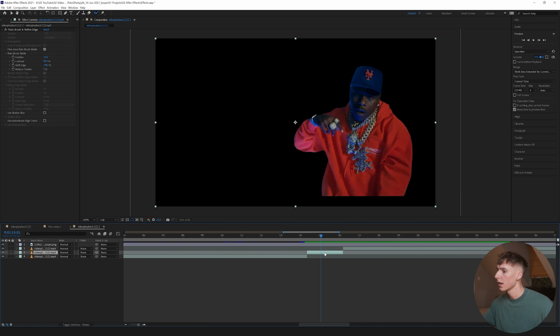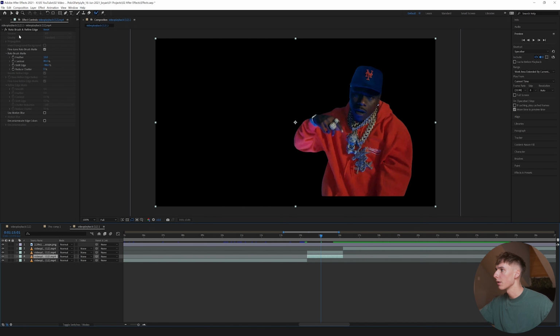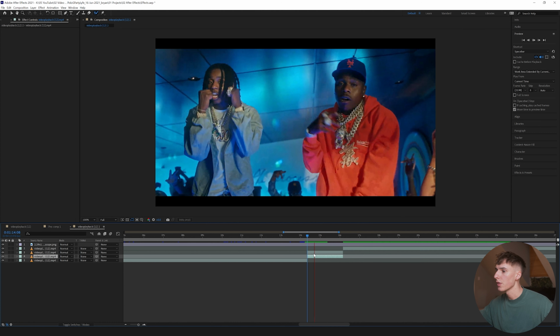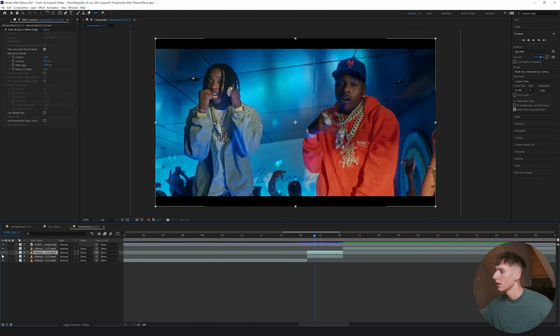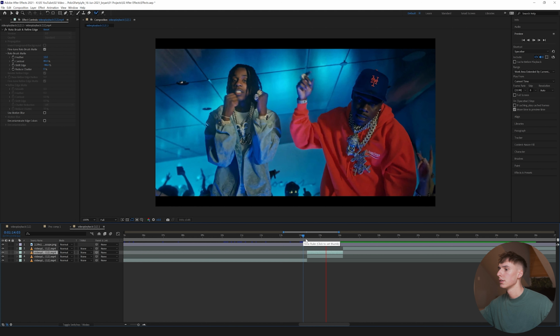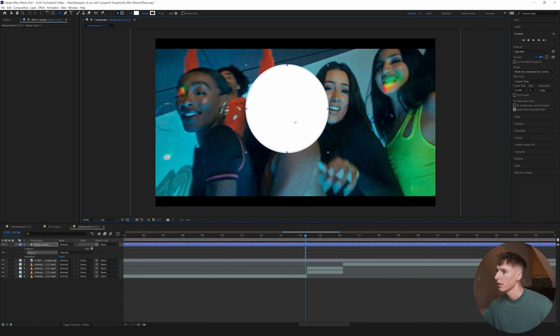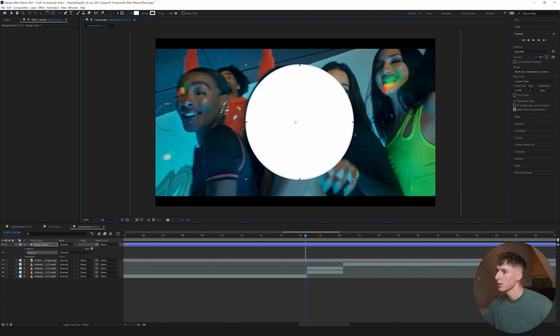So then we're gonna go ahead and click on our clip here, go ahead and click Control D. That's gonna duplicate the layer, and then I'm gonna go ahead and remove the roto brush from the background layer. So that leaves us with a top layer of just DaBaby, and then the bottom layer of just the normal. So now for the circle effect, what I'm gonna do to get that effect is I'm just gonna go to the shape tool up here, click down on it and go to the ellipse tool. And then I'm going to hold shift on my keyboard and click and drag, and that's just gonna make a circle. Doesn't really matter how big or what you make it.